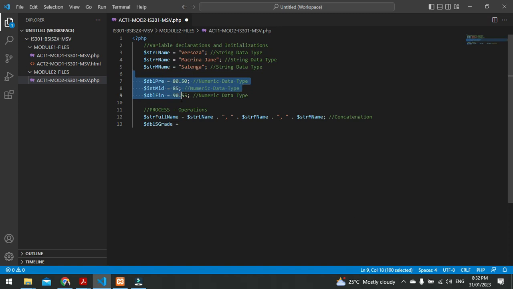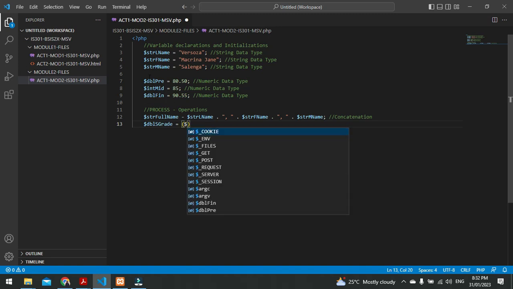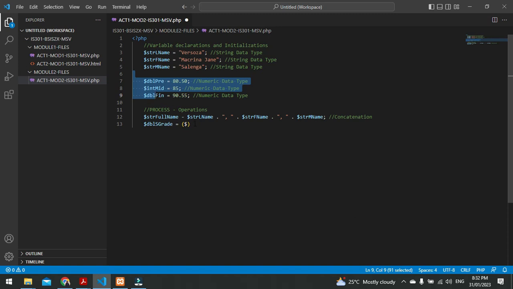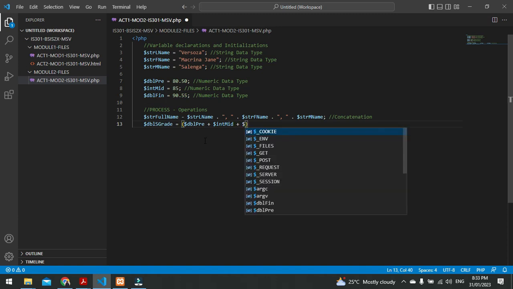Siyempre, we need to add these 3 and then divide it by 3. How to do that? Open and close parentheses, then call these 3. DBL pre, int, and DBL fin. So, yun yung pag-add-add natin. DBL pre, and then plus, okay, int mid, there you go, and then yung finals ninyo, DBL fin.